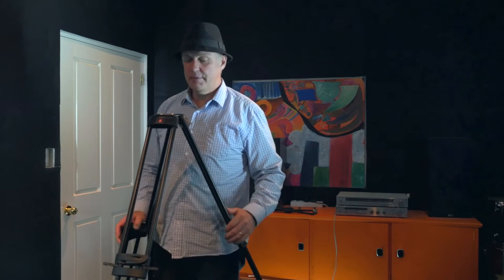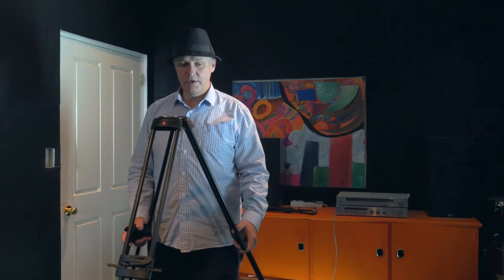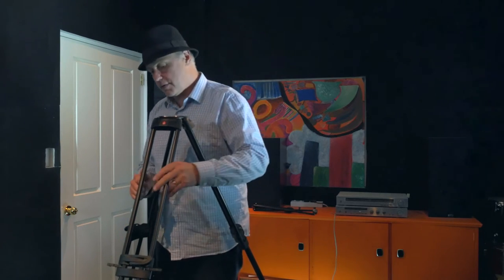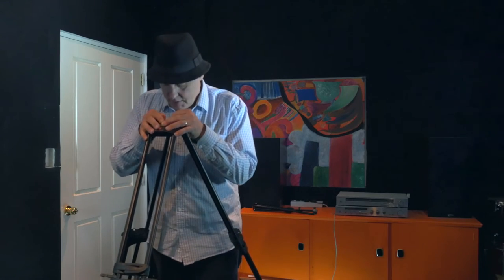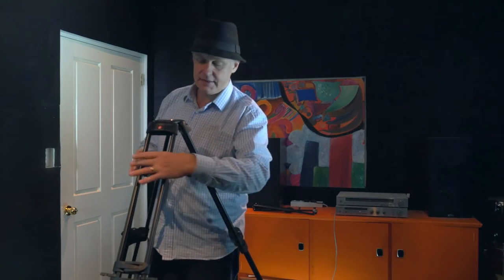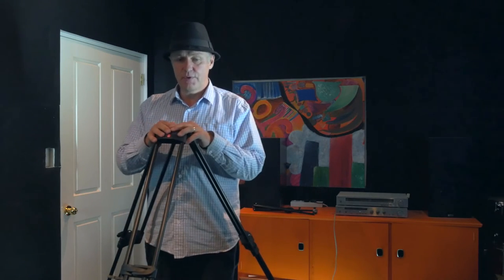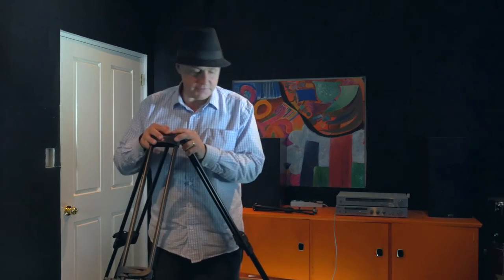The other thing I like about this tripod is its price. On Amazon it's 520 US dollars. Also, the thing I like about it is it's very sturdy because of its double legs, and I needed something very sturdy because I needed to support a slider which comes out quite a bit on the sides and puts a lot of force on your tripod.